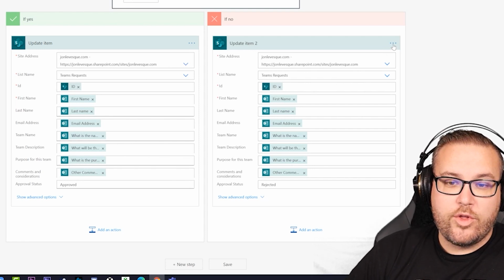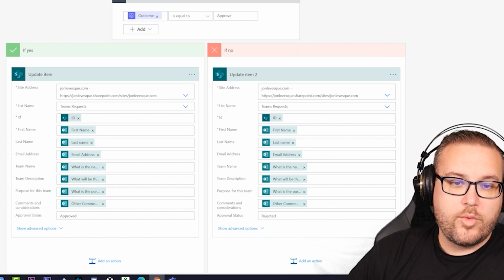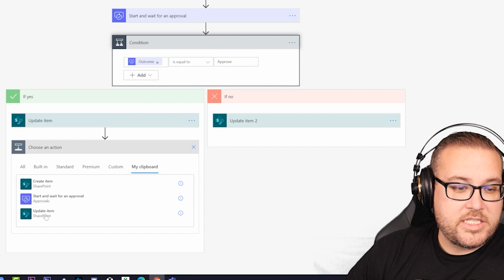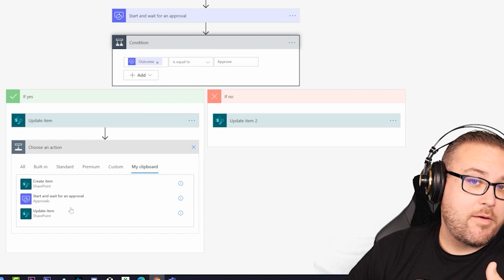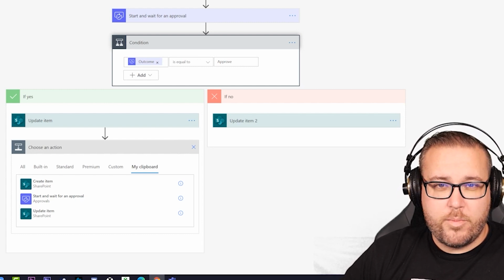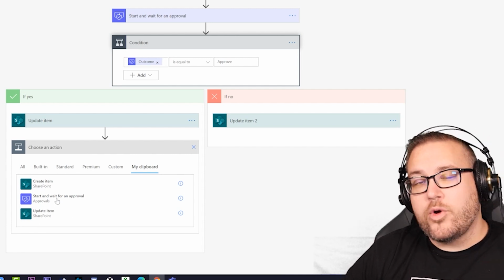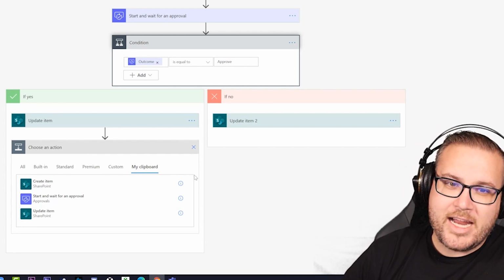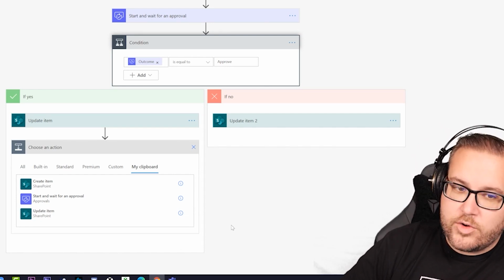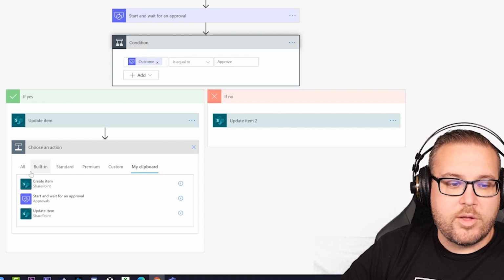And so here's a cool thing about it. If we go ahead and copy this to my clipboard, we can see that if we want to add an action, you can actually have several items in the clipboard at a time as well. And so you can kind of keep them there. When you refresh your page or when you leave the page, that clipboard will clear. So just keep that in mind. It doesn't persist beyond the session. If you refresh, if you leave, it goes away. But for this session, we can hold a few of those items in our clipboard if we want to, which is pretty cool.